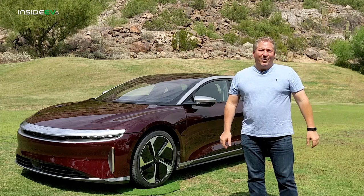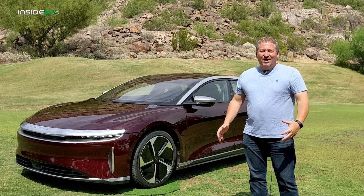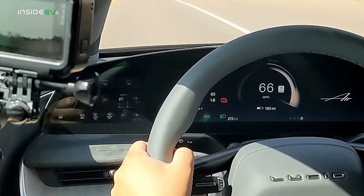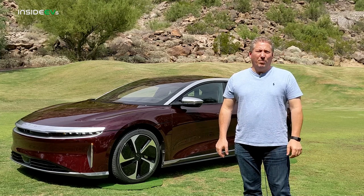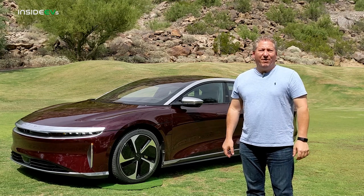This is not only a luxury car, but it's an incredibly fast and powerful electric vehicle. It goes 0 to 60 in as quick as 2.5 seconds, depending on what version you're driving. I won't find out until tomorrow exactly which version of the Air we'll be driving, but all of the versions of the Lucid Air are pretty fast, so it should be a fun test drive.